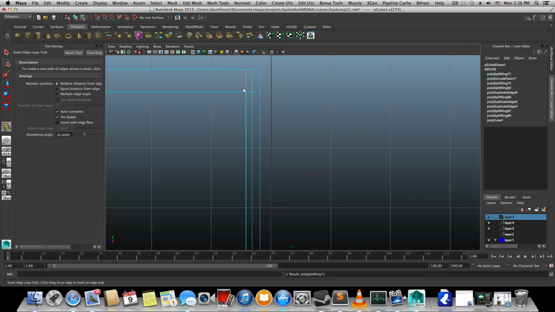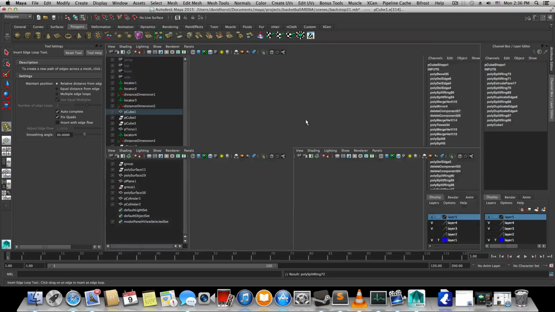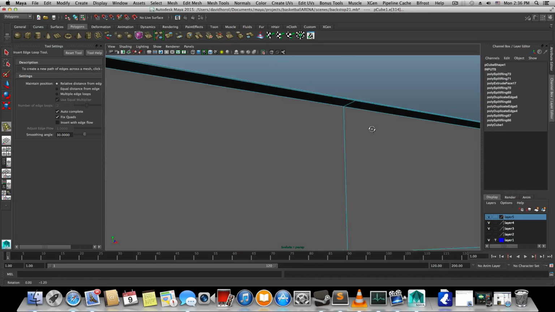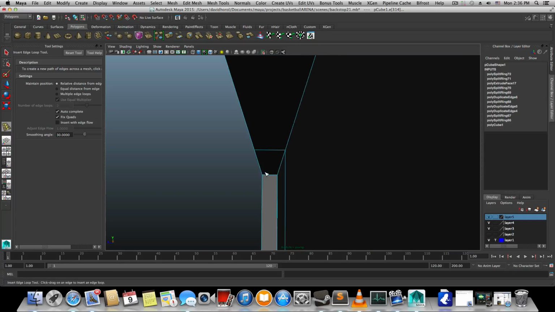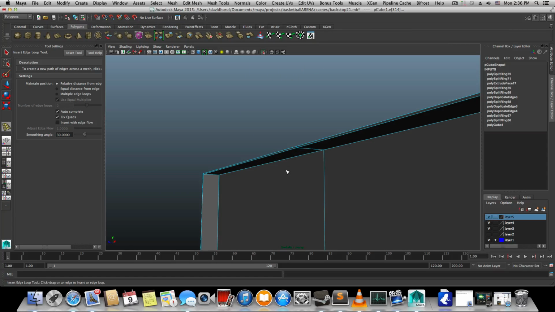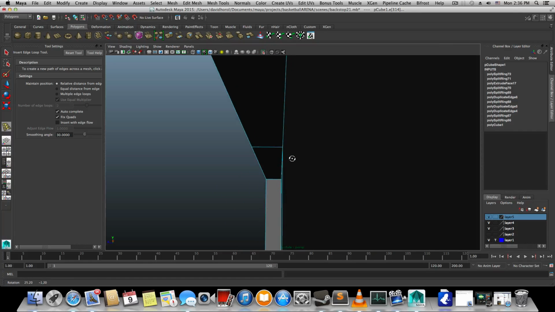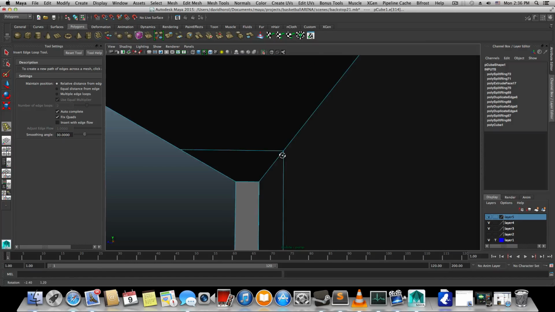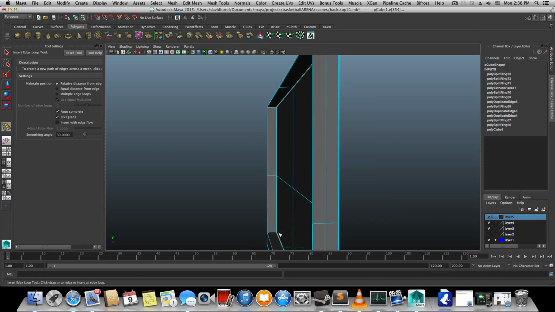I will create another one here next to it. So this one will be the supporting edge loop from the inner part. I'm trying to make sure that I have the same amount of edges that I need to have. If it was a polygon cylinder pipe, the inner pipe and the outside circle would have the same amount of edges. So let's add another edge here. Okay, so it goes through the entire shape, looped.